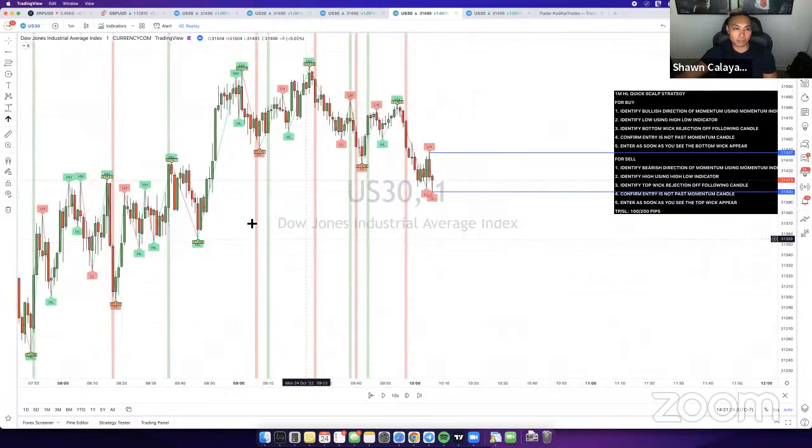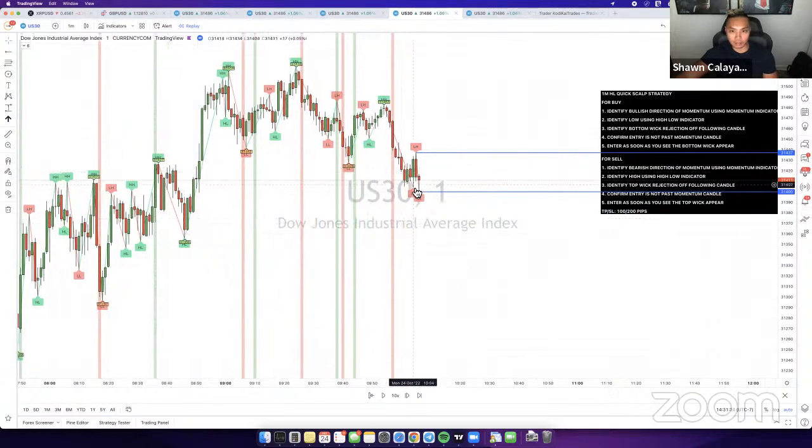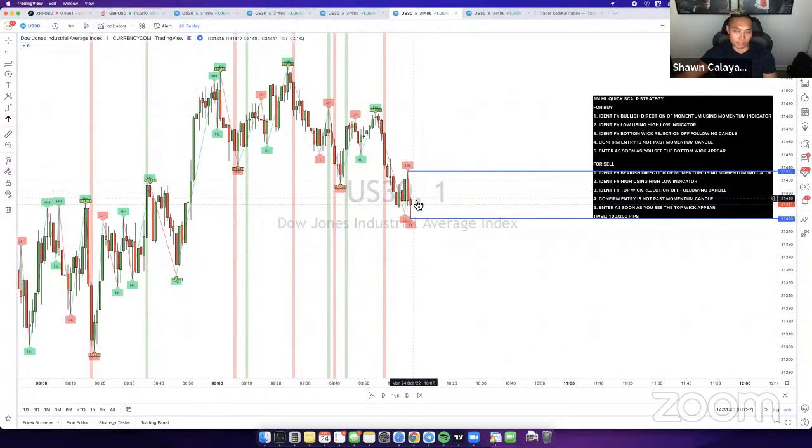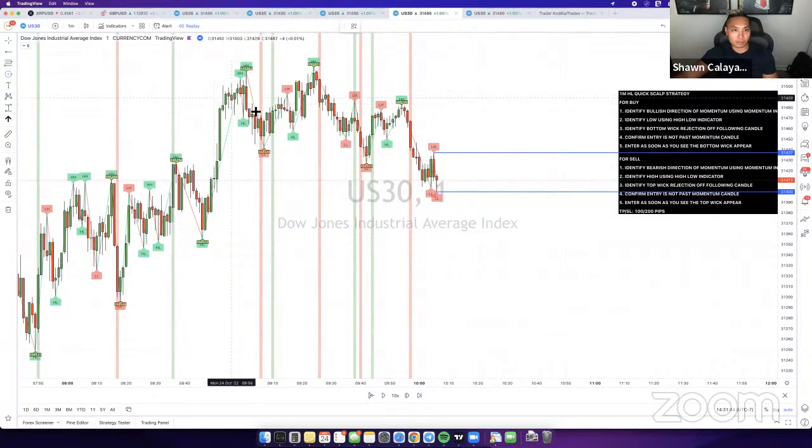Typically, when you have proper high lows, there's a gap in between them, right? So you have a high right here, and you have about 5 to 7 candles before the low gets established. If you have a low here, and then a high and a low right after, there's no real swings here, right? It's just price going up and down. So for example, up here, I probably would skip some trades because these high lows just come too close. You kind of want them to be spread out.